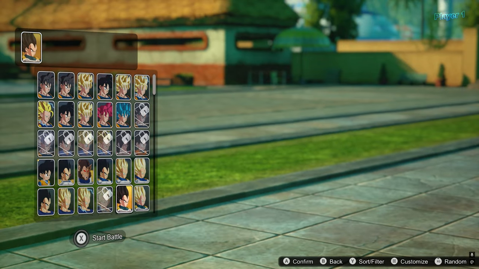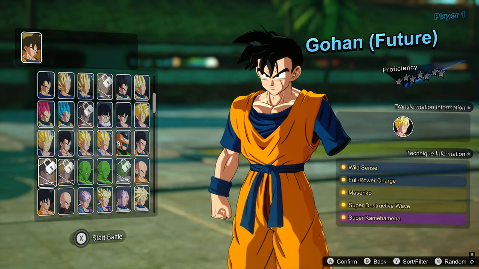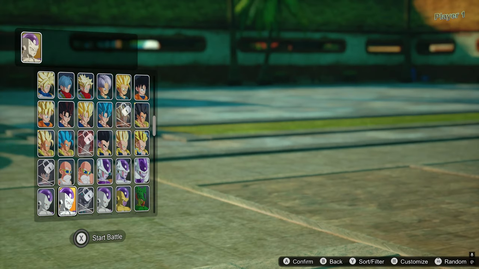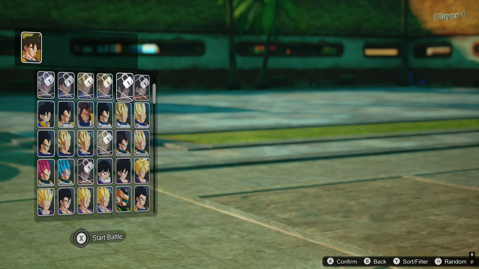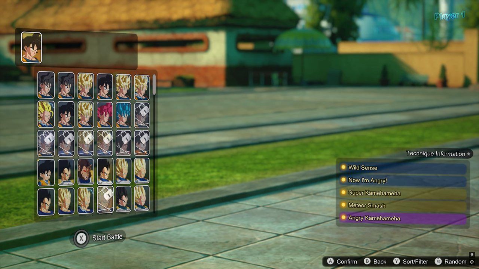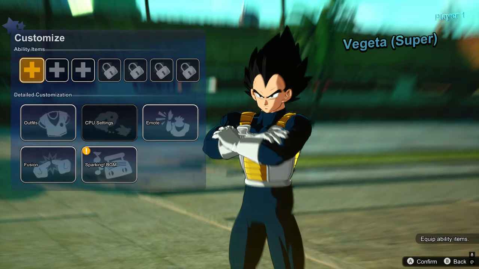Wow. The great Saiyaman. He reminds me of All Might. Wow. Future Gohan? How can I unlock him? There's no way I cannot unlock him. Too bad. Goku Ultra Instinct. Vegeta Super Saiyan God. Well, I wanna go with Vegeta. Outfit.